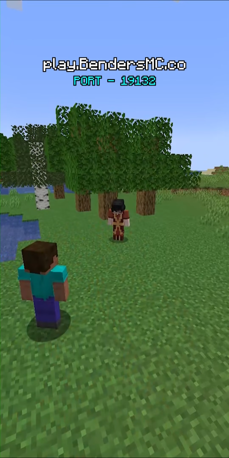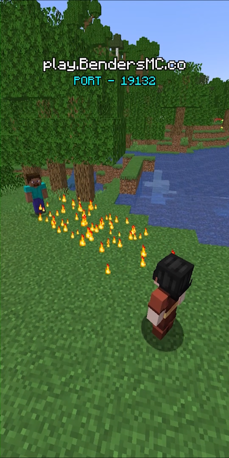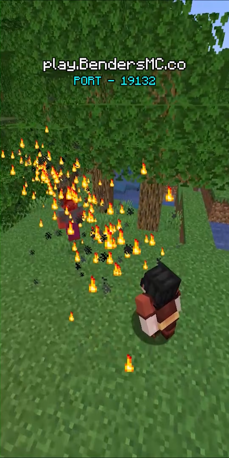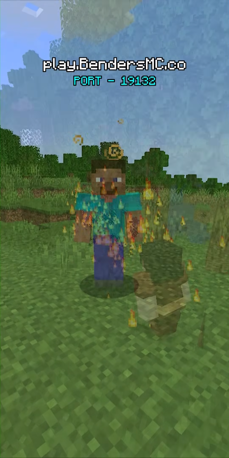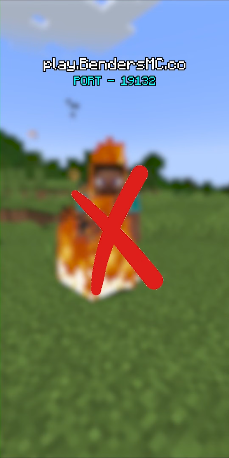As you can see, he does not take any damage from the blaze ability, but he does take damage from the fire disc ability. This is because some fire moves inflict magic damage, and fire resistance only applies to fire tick damage. This myth is false.